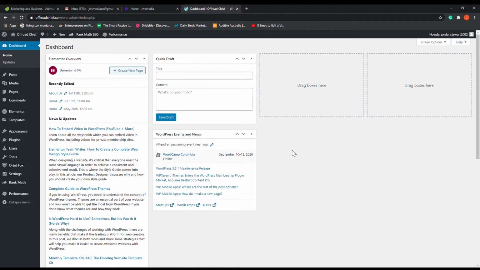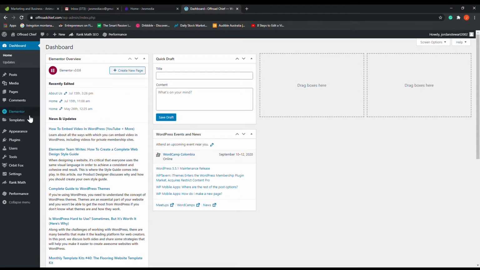In this video we are going to be going over a quick tutorial on how you can build yourself a custom post page on your WordPress blog. First things first, you're going to want to install two plugins. You're going to want to have Elementor and you're going to want to have the Orbit Fox Companion plugin.